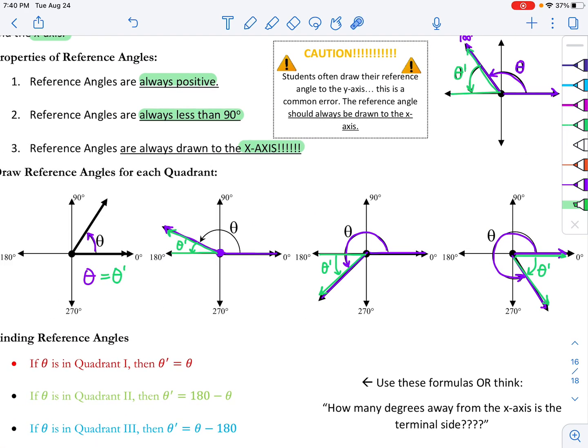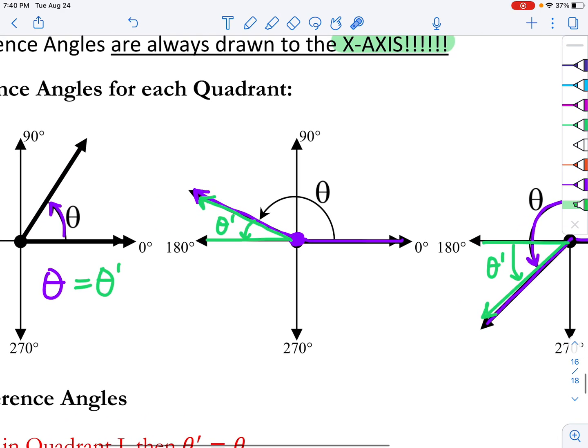Okay, so you can see our reference angles show up in each of the quadrants, in quadrant 2, quadrant 3, and quadrant 4, always formed with the nearest x-axis. One way to think about what a reference angle is: it's asking how far away the terminal side is from the x-axis, the distance or the amount of rotation. So let's give these angles some values. If this angle is 100 degrees again, how far away is this angle from the nearest x-axis? How would we calculate the reference angle?